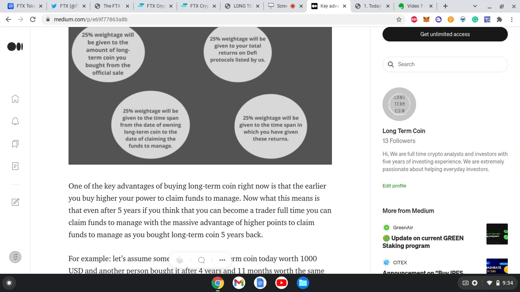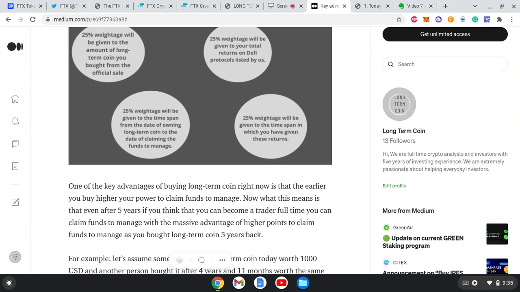Your commitment towards understanding our protocol can make and break a lot of things for you. Go through our Medium articles and our YouTube videos to understand how owning more and more long-term coin can help you massively to claim more and more funds to manage and become a fund manager. Because even if you have skills of buying undervalued assets, you will need increased capital to invest without getting liquidated. So, becoming a fund manager and managing other investors' funds is hard, but we believe in your skills, and that's why we are inviting you to understand our protocol and start claiming funds to manage.